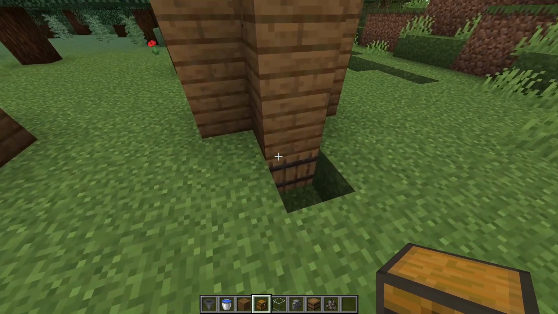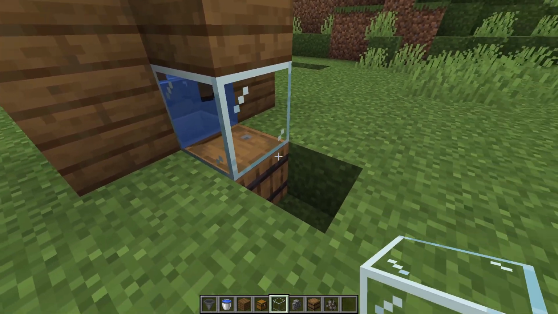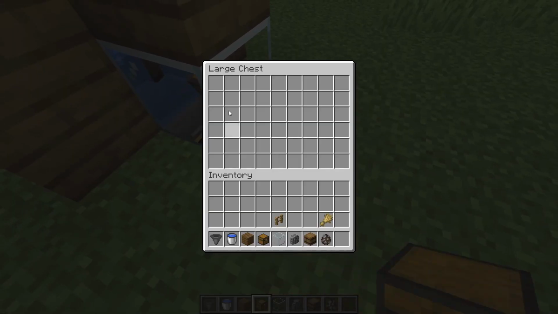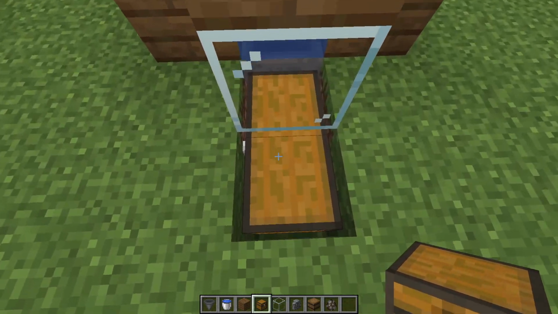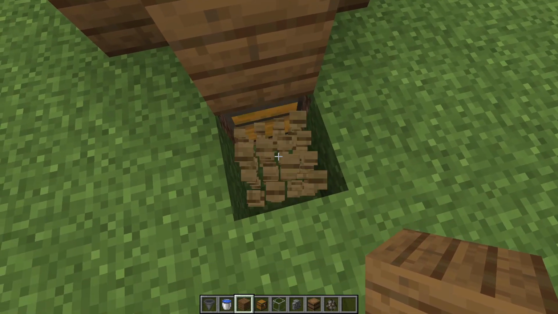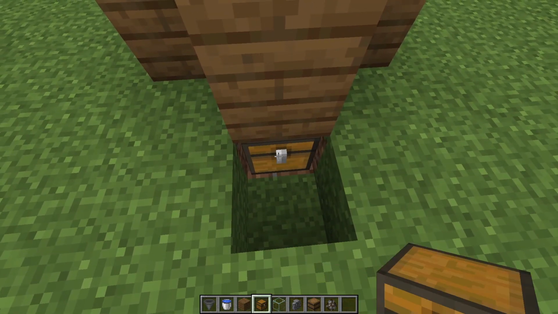Another thing to know is if you want to use a chest, all you have to do is quickly break this and add in a piece of glass or just some sort of transparent block, because you need that in order to open the chest. So if you want to use a large chest, go ahead and do that. If not, you can just keep this as a normal block and use a barrel, because if you do a chest like this, it's not going to open.